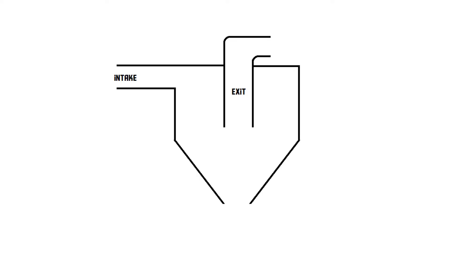Now let's take a look at what a cyclonic separator looks like. This is my schematic drawing of a cyclonic separator. Basically it is a cylinder, and in that cylinder is a bit of pipe sticking down into it, which I call the exit pipe. There is also an input pipe at the top of this cylinder — this is where our mixture of gas and particles comes in that we want to separate. At the bottom is also a hole for collecting the particles.